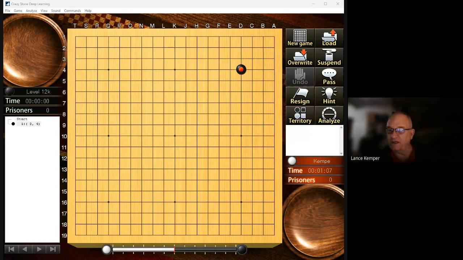This is once again, someone suggested I play CrazyStone from its lowest level and start walking up. Seems reasonable. And I'm working with a new mic because there was a suggestion my old one wasn't great, which is true. Was true, is true. Okay.